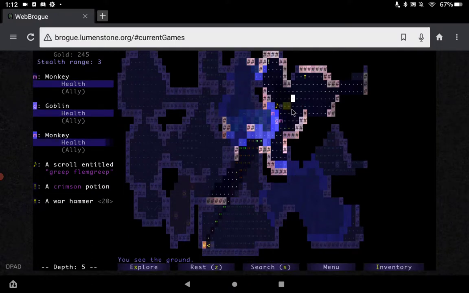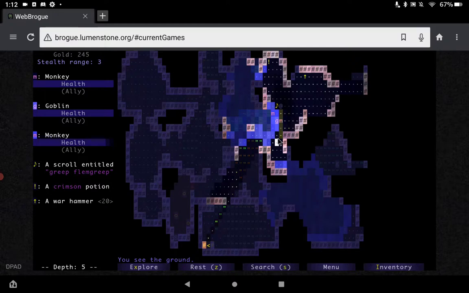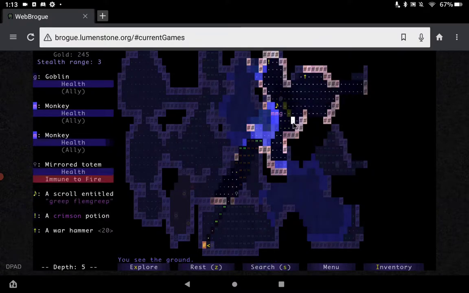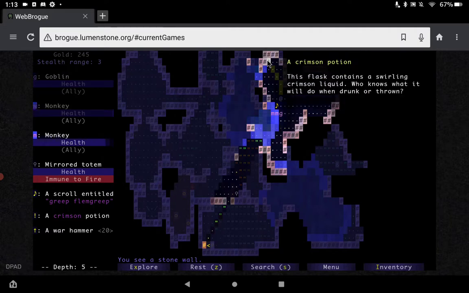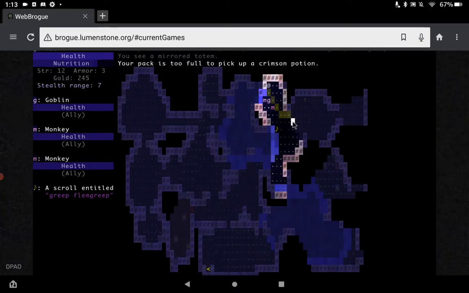Oh, this is actually good. This is a good place. Anyway, well, it would be if it wasn't for that scroll. I accidentally destroyed it. What's that? Crimson potion. Can I take that? It just stopped me because it saw that totem. All right, so my pack is still full.